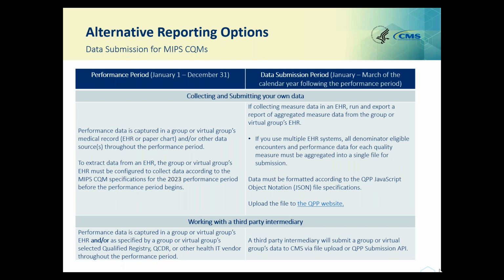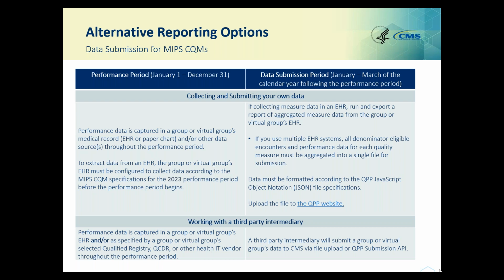If you are working with a third-party intermediary, your performance data will be captured in your group or virtual group's EHR and as specified by your group or virtual group's selected qualified registry, QCDR, or other health IT vendor throughout the performance period. Your selected third-party intermediary will submit your group or virtual group's data to CMS via file upload or QPP submission API. Next slide, please.